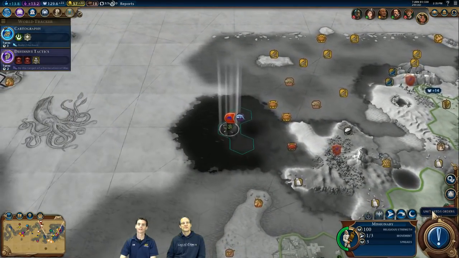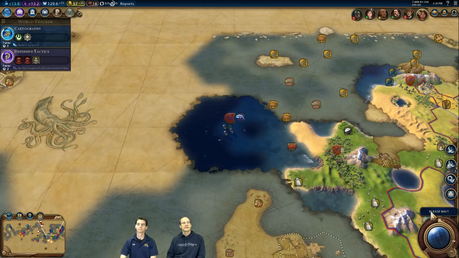Okay, so to finish our turn, you want to just sleep that missionary because we're not going to do anything with him imminently.